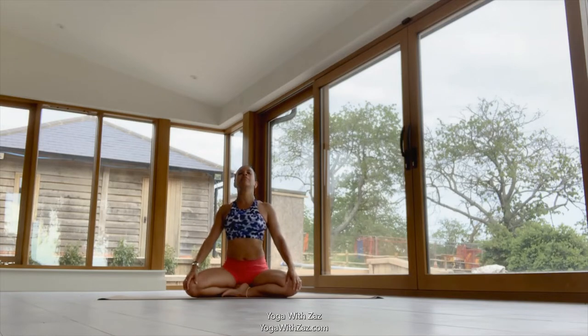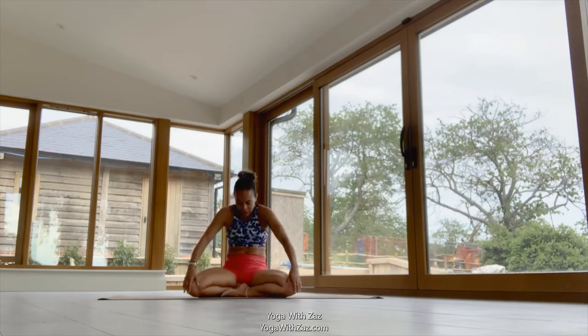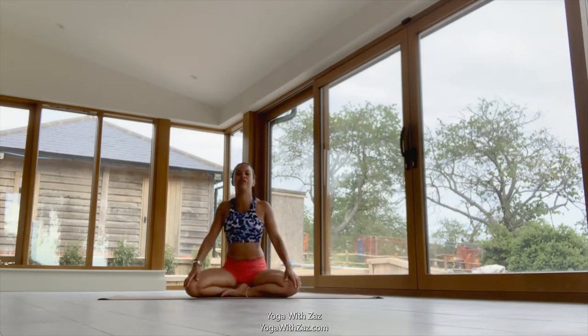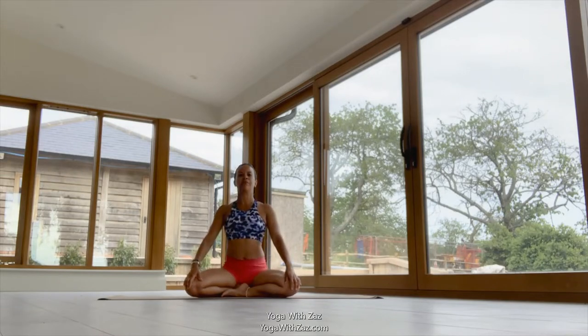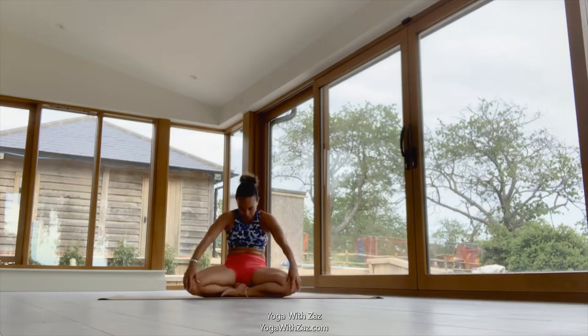Inhale, lift up. Exhale, and curl in. Inhale to lift. Exhale, curl inwards. Inhale, lift. And we're going to continue that motion a little faster. So inhale, exhale. Inhale, lift the heart. Exhale, round the shoulders. Inhale, rise. Exhale.